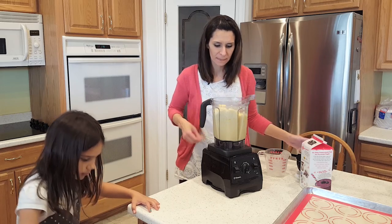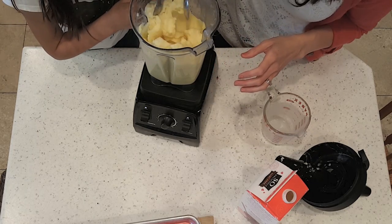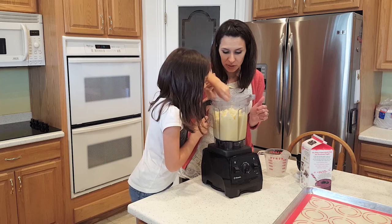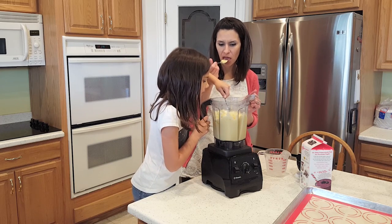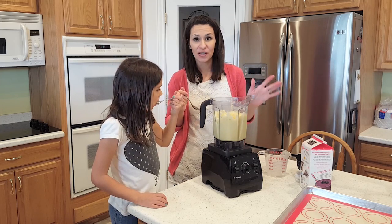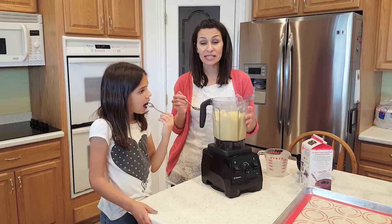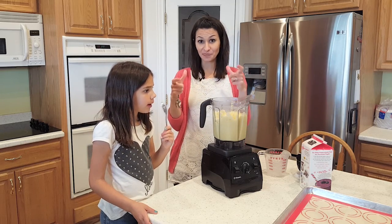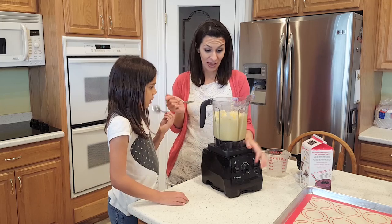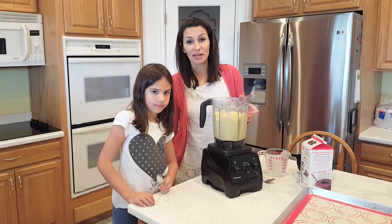Two spoons coming right up! Look how thick that is — yum. I love this blender because look how smooth it is. If you go backwards it's just smooth. That's good — what do you think? It tastes so creamy, kind of like ice cream. It's a perfect healthy summer treat. You can put it in a cup, eat it like this, or stick it in a bowl or container and freeze it — then you can scoop it out later and it's more like an ice cream. You do need to eat it fast because it will melt.